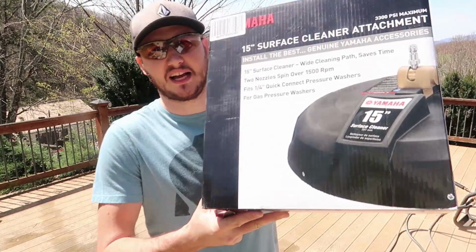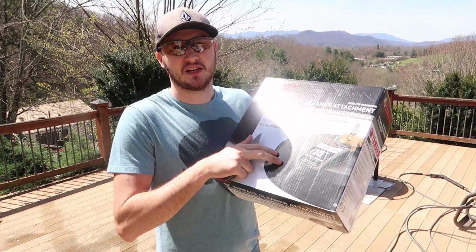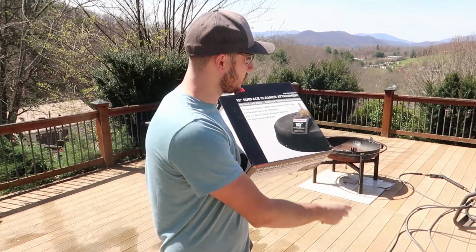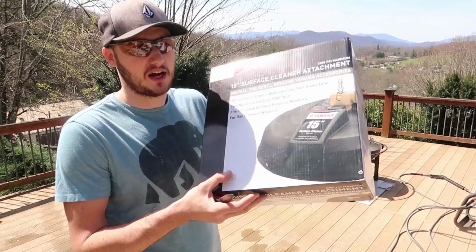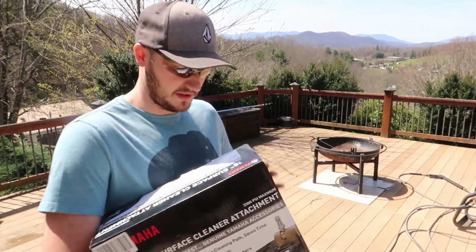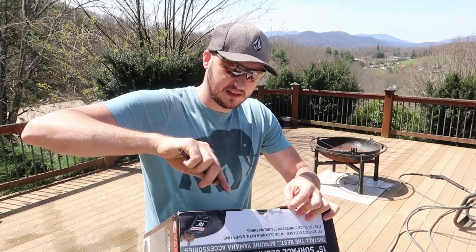So I got this attachment for my pressure washer. It's supposed to make it a lot easier to pressure wash any ground surface, like asphalt or a driveway. So let's see how it works. Let's open it up, and hopefully it does work really well and makes my job a lot easier.